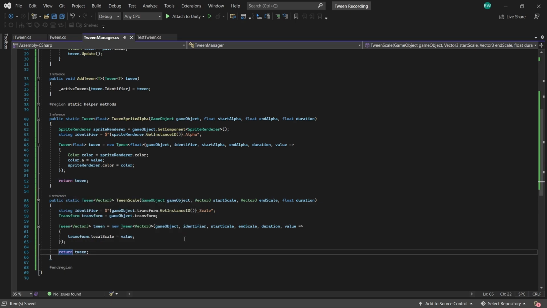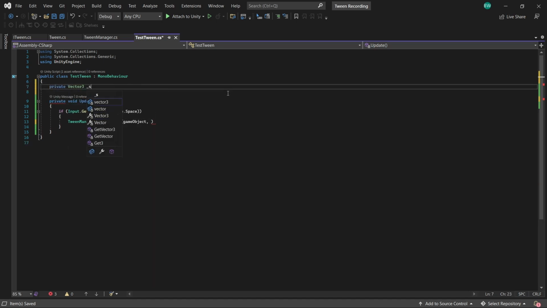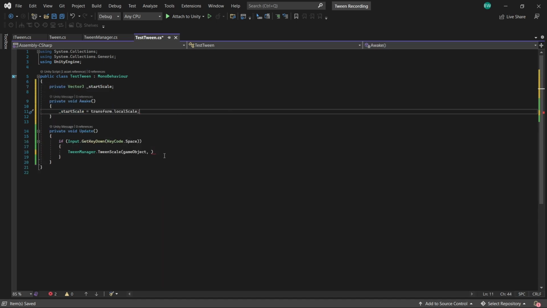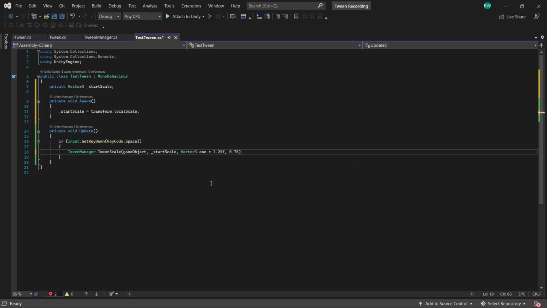Okay, now back in our test script, let's call that new tween scale method we just made. And just say our new scale will be vector3.1 times 1.25.